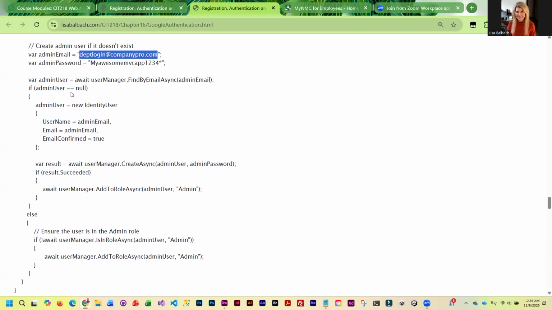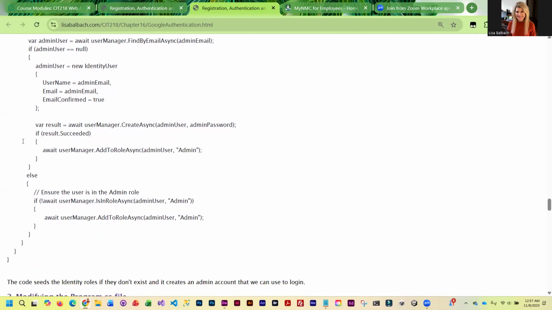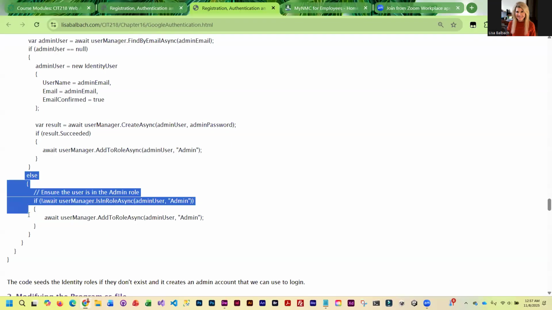If the administrator account doesn't exist, we're creating it. And down here, this last little check: if the account exists, we're just making sure that the user role of admin is there. And why wouldn't it be there?